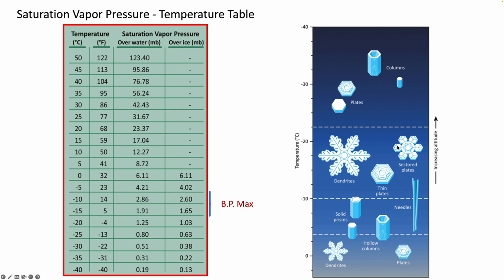And again, if meteorologists see in models as we're predicting winter weather that there's strong upward motion and therefore a lot of condensation going on within the dendritic growth zone of a cold cloud, this is an indication that the cloud is going to be a fairly efficient producer of snow that's going to have a fairly large snow water equivalent. So we get more accumulation when we get ice crystal formation in this zone of the cloud. Okay, and that is pretty much everything I want to say about the Bergeron process.